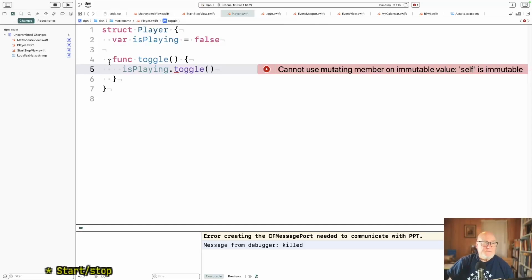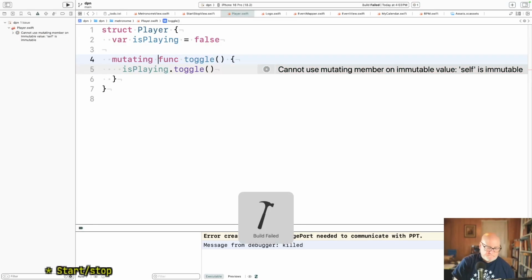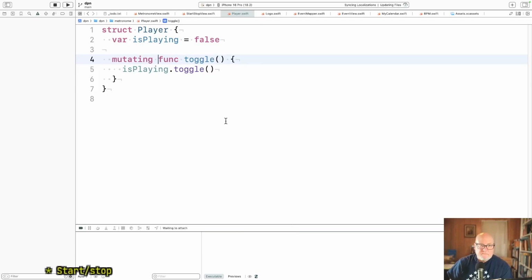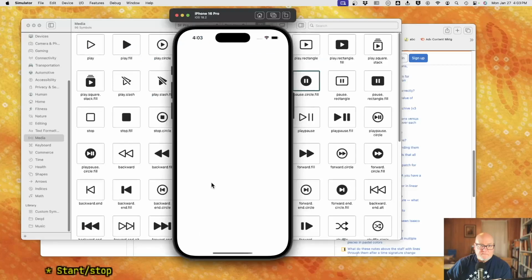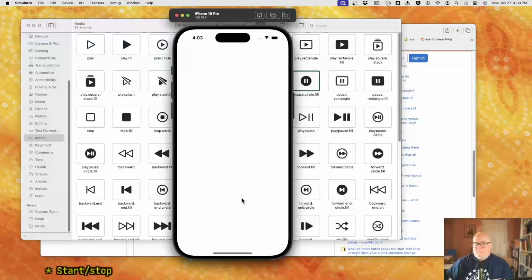Oh, mutating function. And then we're going to give the BPM and pattern to it, but not do anything with them yet.